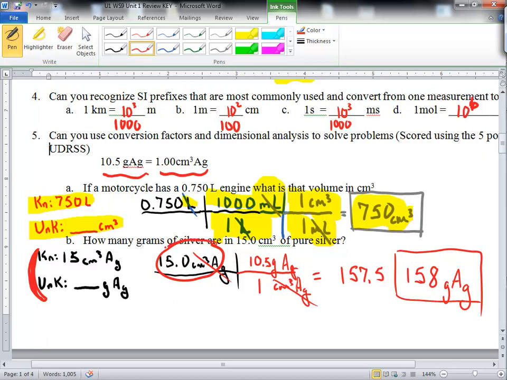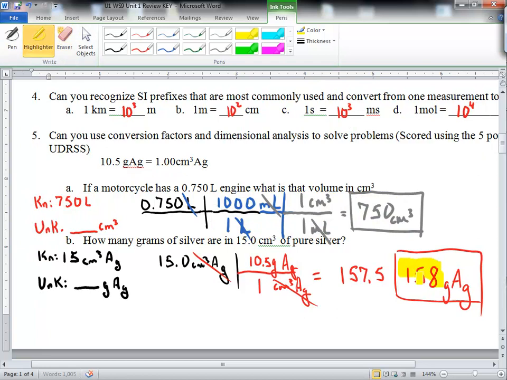So I'm going to start with that, but I'm going to use that conversion factor in such a way that the units, centimeters of silver, cancel with centimeters of silver, and grams is the new unit I show up with on top here, grams of silver. Now let me erase that circle to make sure you can see the correct units. So that is the unit my answer should come out in. Now here I've rounded my answer to 3 significant digits.